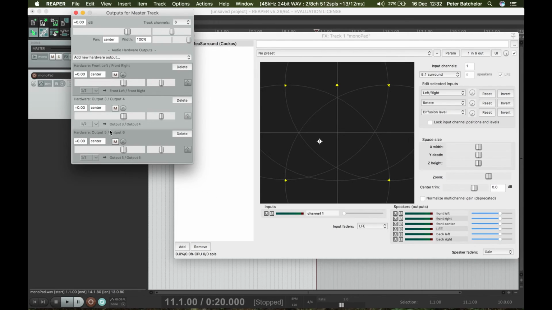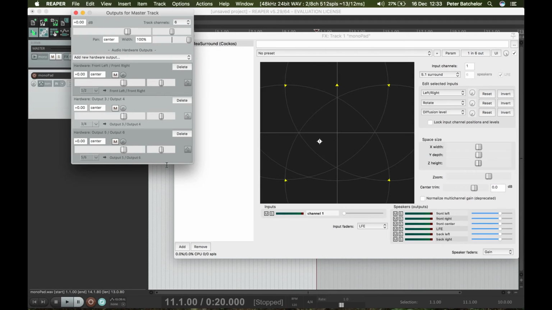Now, normally what we'd probably do is to choose our stereo source of channels 3 and 4 to go to our outputs 3 and 4, and our channel numbers 5 and 6 on the track to go to outputs 5 and 6. We have a slight complication, as I say, here insofar as the surround studio at the university isn't set up like this.